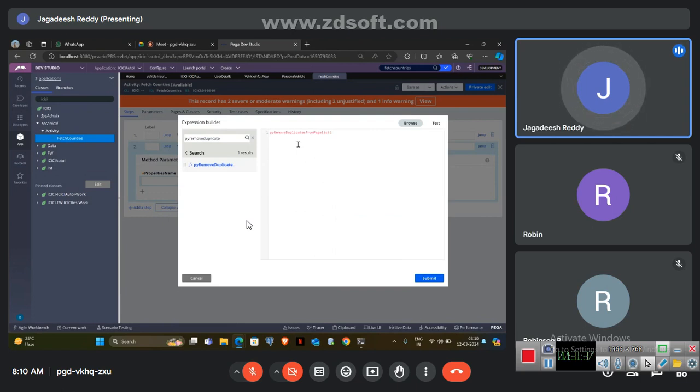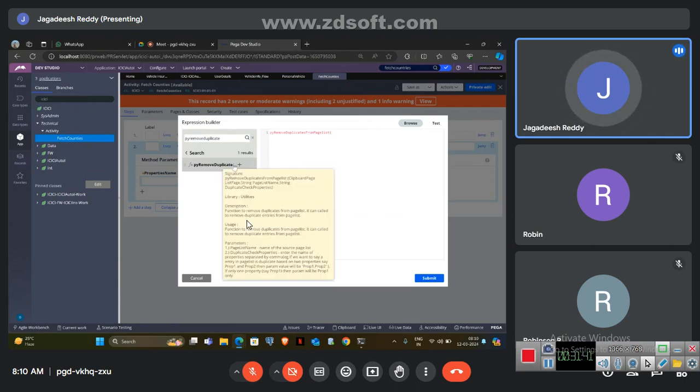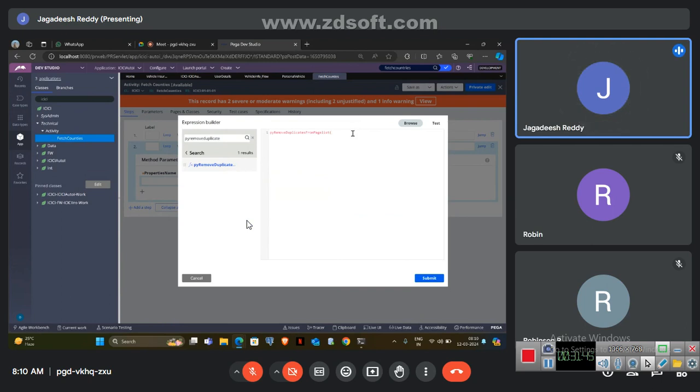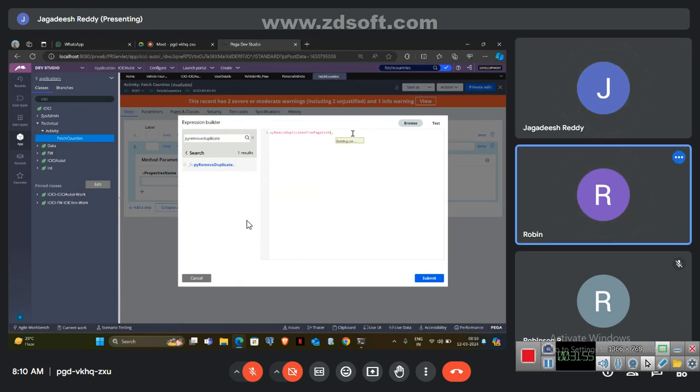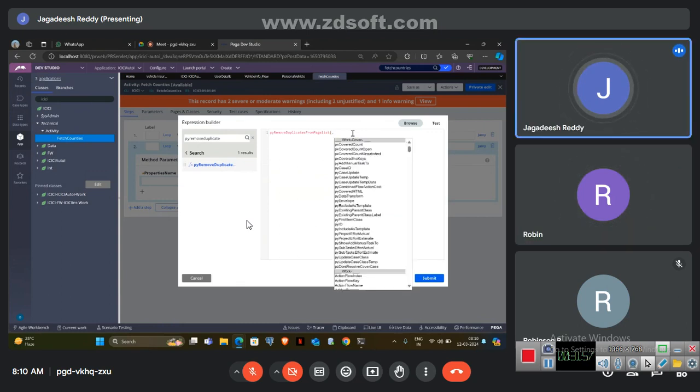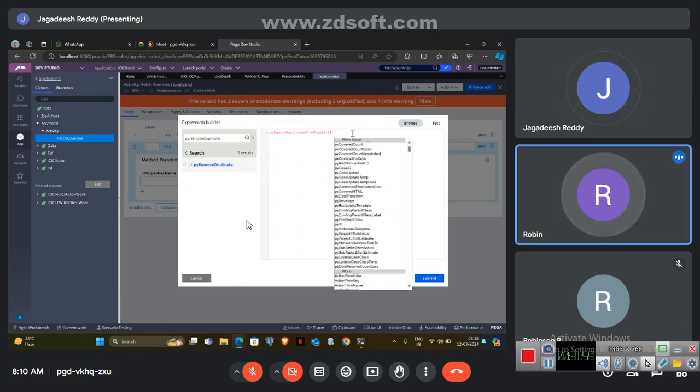So what parameters does it ask for? First we need to give a page list name, and then a duplicate property name. Is there any page list we have? I think we created a page list for vehicle.